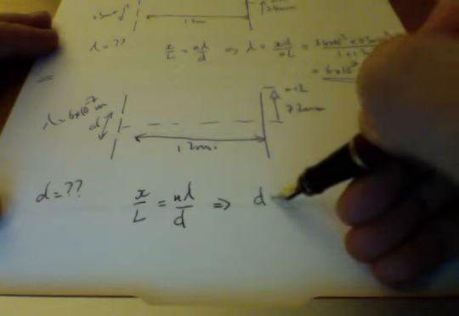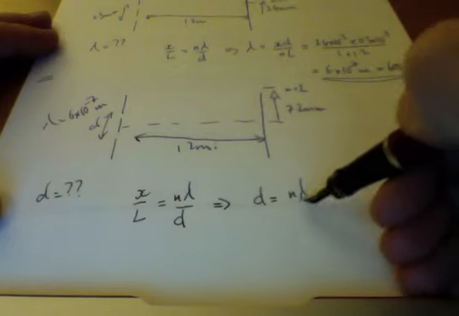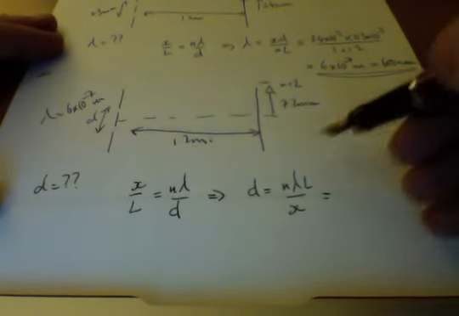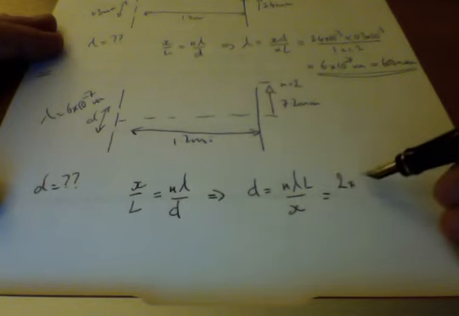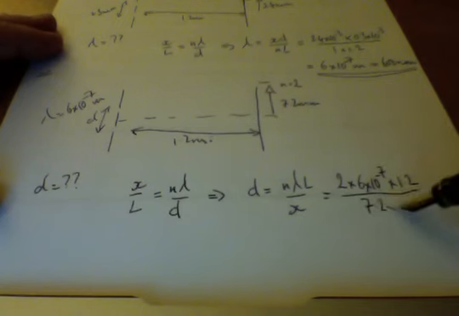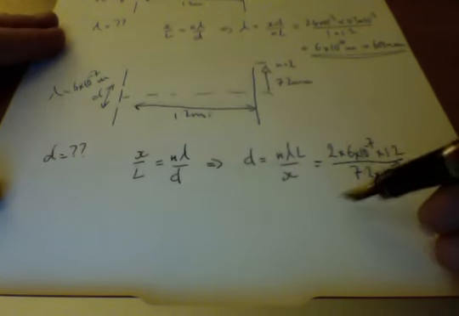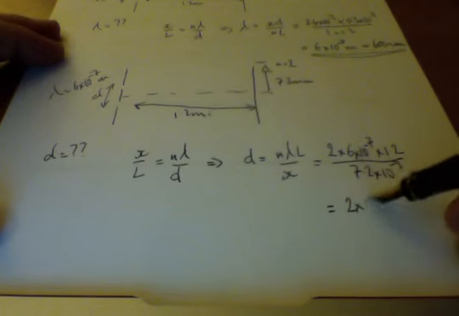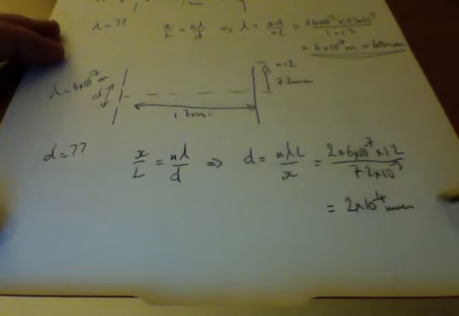Okay, let's start from where we were before. Let's rearrange it to get our separation D. All other things are the same, but this time there's a few complications. We've got the second maximum. We are using the same light as before, the lengths remain the same, but this time we have 7.2 millimeters. And so therefore, I believe the separation is going to be 2 times 10 to the minus 4 meters, or 0.2 millimeters. Right.